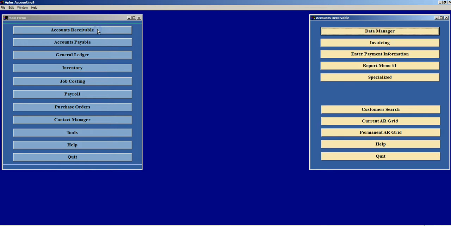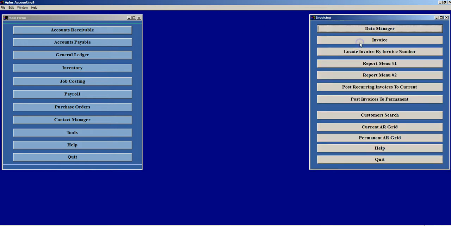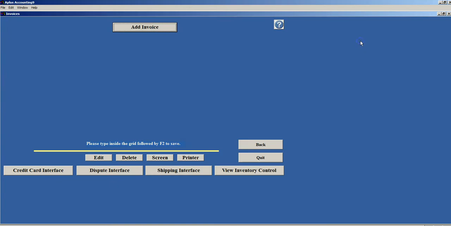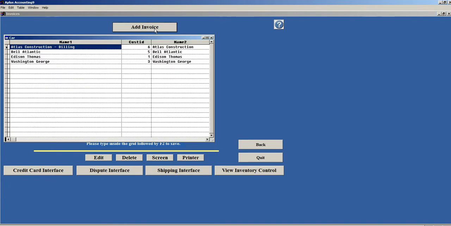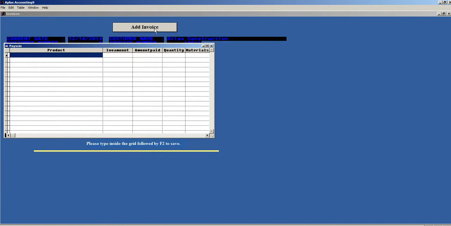If I were to go into accounts receivable and write an invoice for Belkin 5G cards, for example, invoice 1,000, 500 paid, quantity of 10.